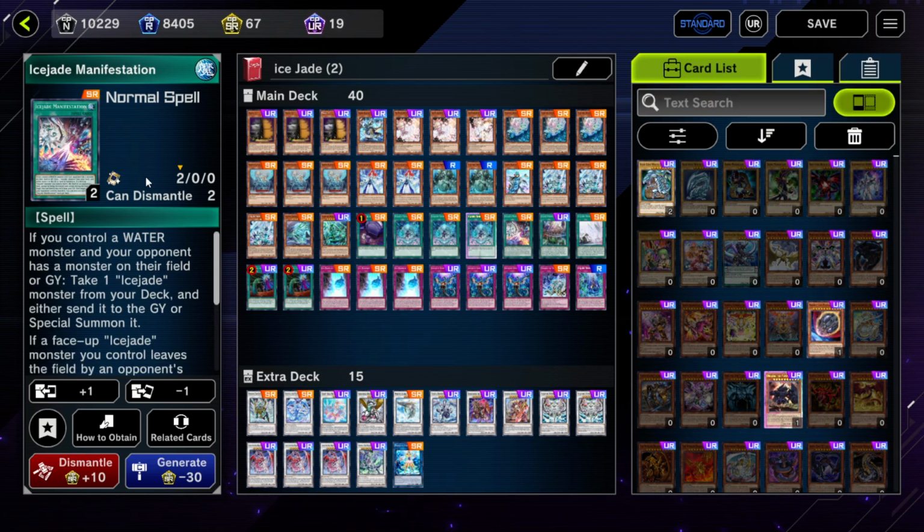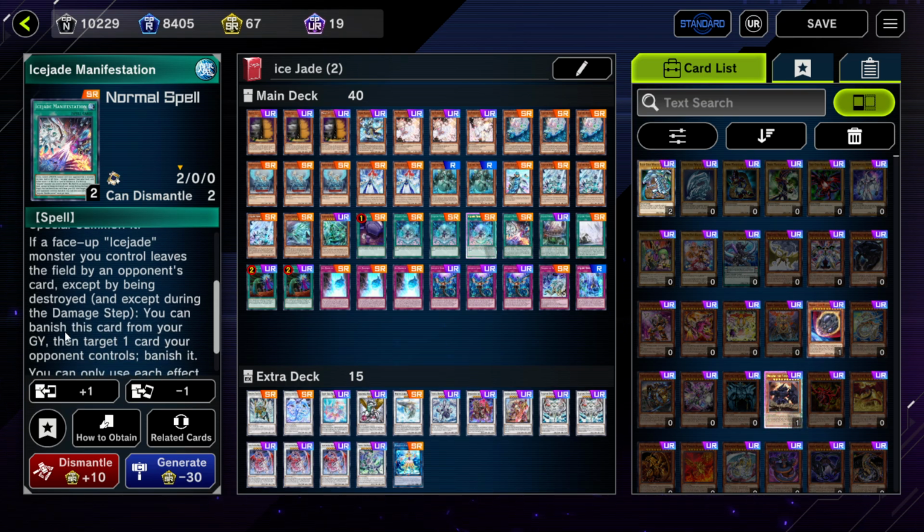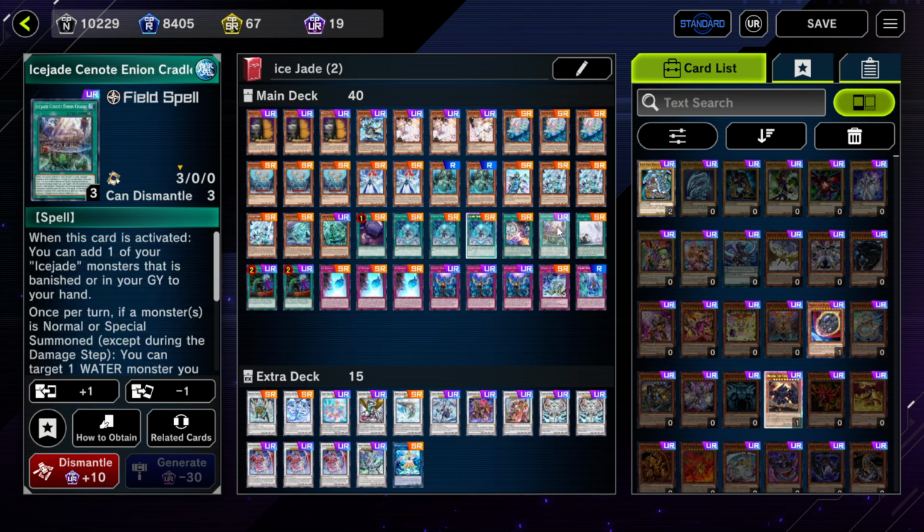Ice Jade Manifestation. If you control a Water monster and your opponent has a monster on their field or graveyard, take one Ice Jade monster from your deck and either send it to the graveyard or special summon it. If a face-up Ice Jade monster you control leaves the field by an opponent's card effect, except being destroyed and except during the damage step, you can banish this card from your graveyard and target one card your opponent controls and banish it. It's just a good way to get rid of a card.